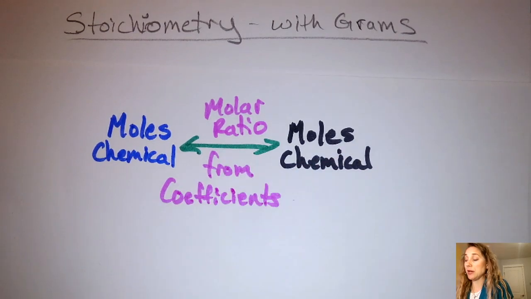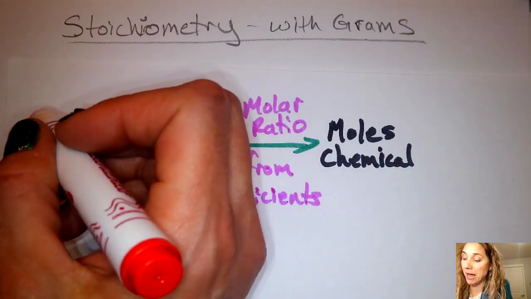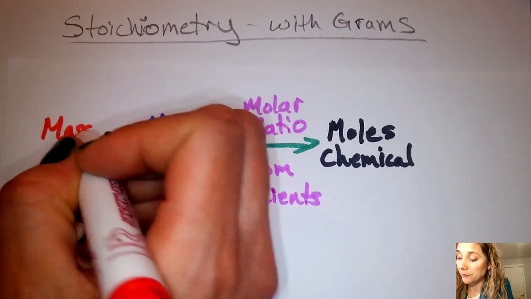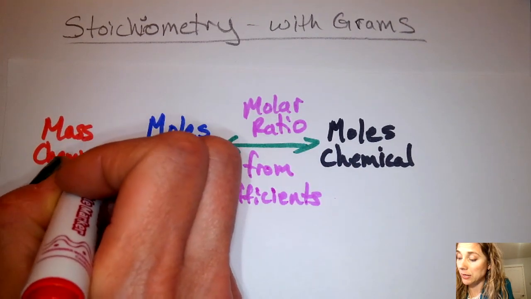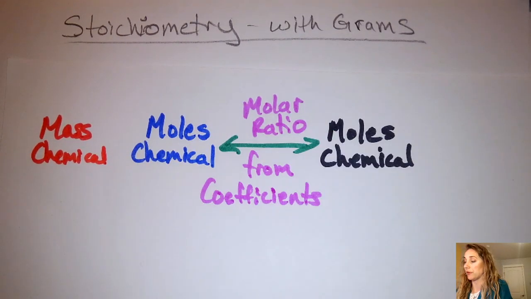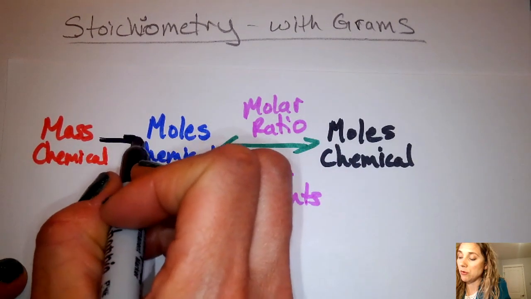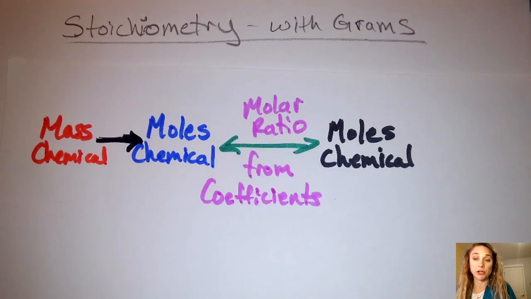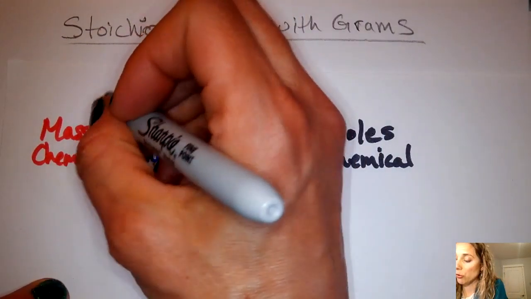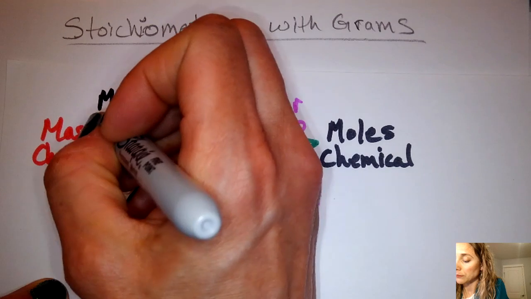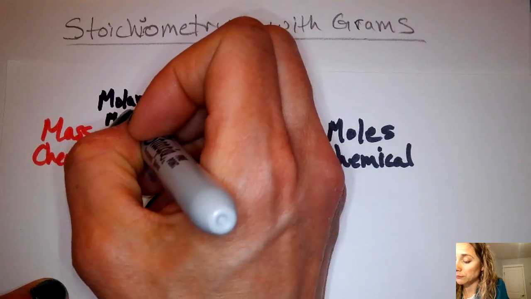Great. But what we're doing now first is we might have some mass to calculate and consider. So maybe we have a mass of the chemical first, and we need to transfer it to moles of the chemical. And how we do that, maybe you've done it before. It's just a conversion step, but it's using the relative mass of that chemical, and it's usually in grams per mole. Okay, so we're going to use the molar mass to go from grams to moles.